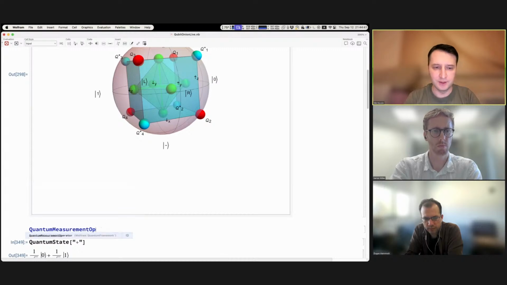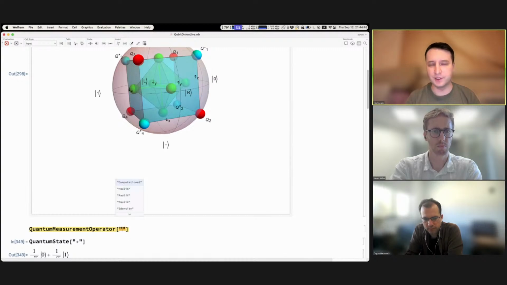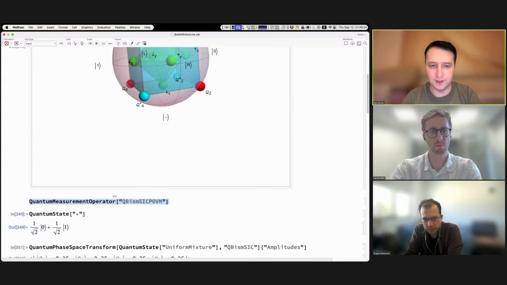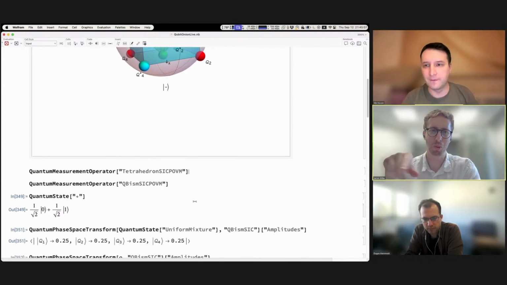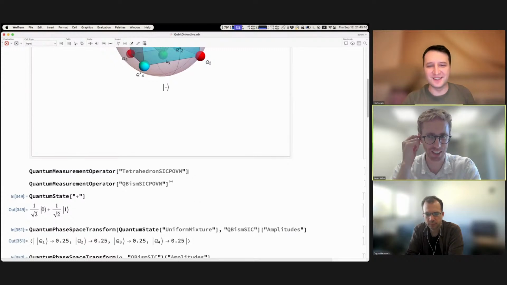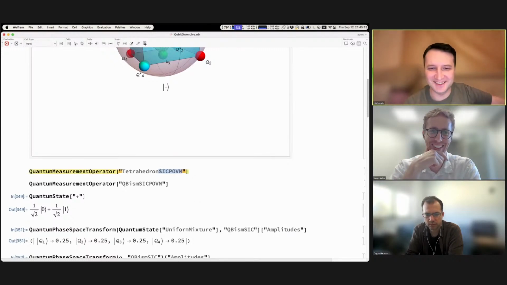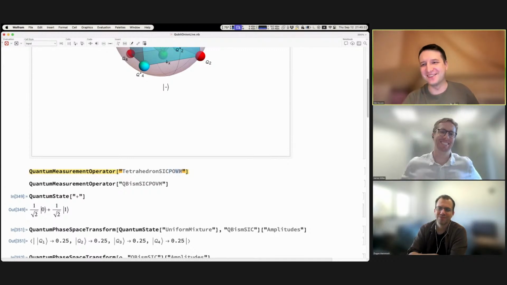I was already trying to explain what those tests are, because when you want to describe your qubit using probabilities, you have to come up with some tests, with some measurements. To any basis, to any of these probabilistic bases, you have a corresponding measurement operator. If you want the tetrahedron one, that's going to be this test. What is that one actually called? It's called symmetric informationally complete positive operator value measurement, something like that.